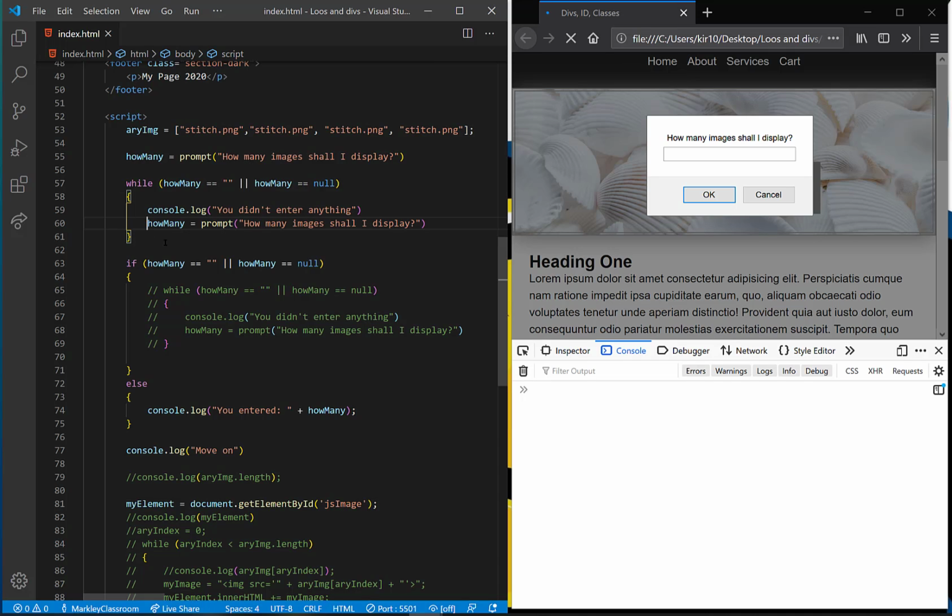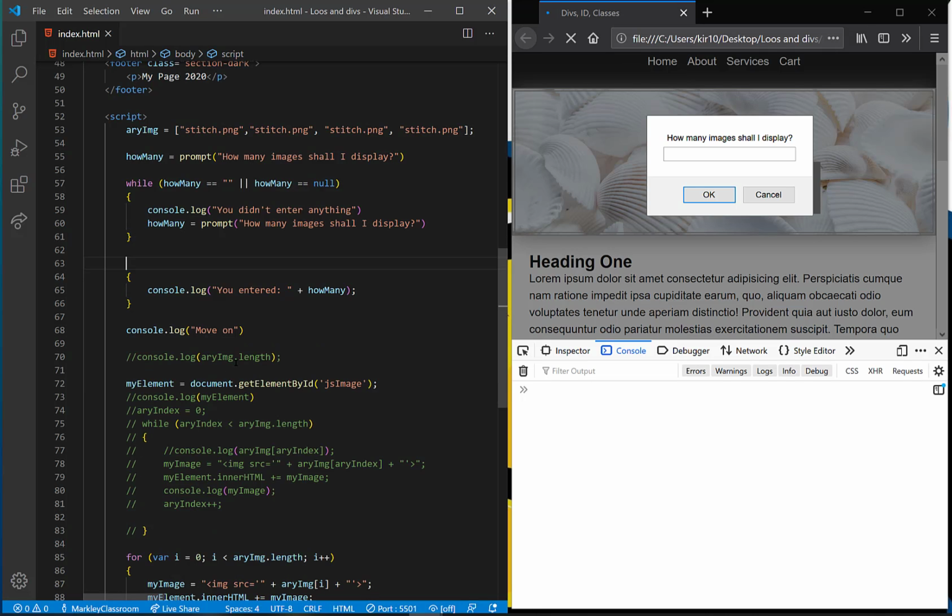So now I'll keep them in a loop until they answer it correctly. So now I don't really need this anymore because I forced them to answer it correctly. So this if is kind of no longer important, right? Because I know that it's a valid number now, so I keep them looping until I get a valid number.